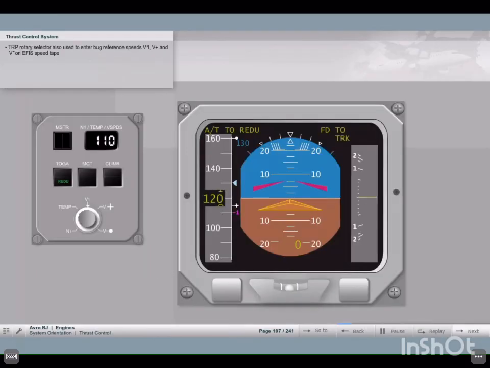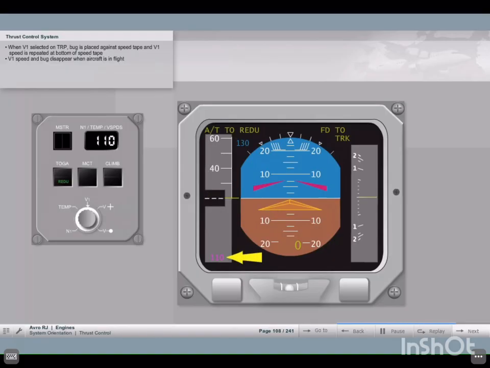The TRP rotary selector is also used to enter the bug reference speeds V1, VR, and V2 on the EFIS speed tape. When V1 is selected on the TRP, a bug is placed against the speed tape and the V1 speed is repeated at the bottom of the speed tape.